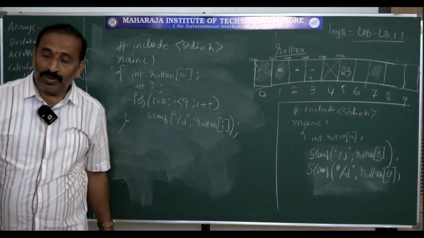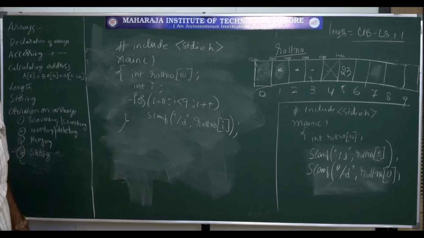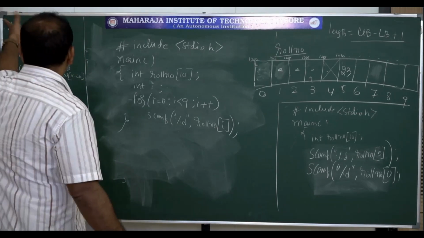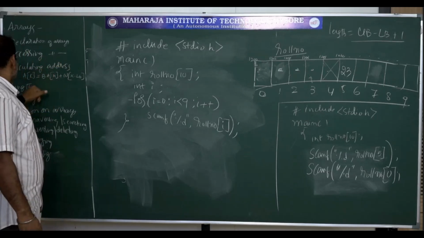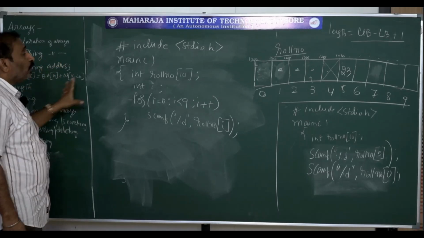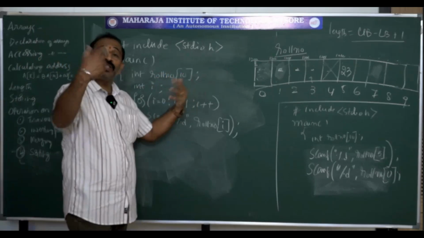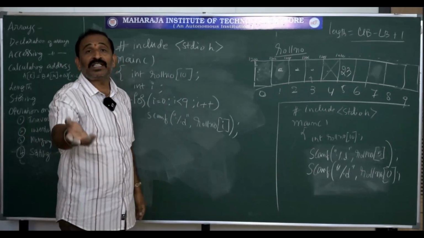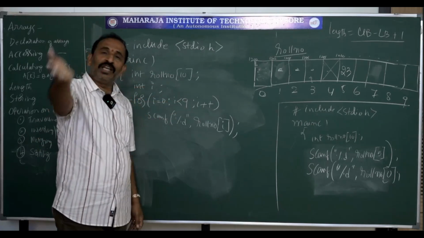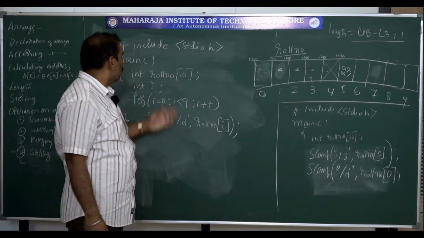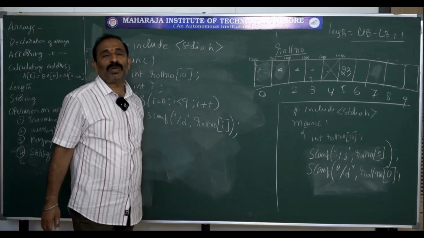Alright? Okay. So today we have seen this array: declaring the array, accessing the array, finding the address of the array, finding the length, and storing the element by using the keyboard, or directly accessing it by the individual values or through the variables. In any mode, you can just do that. I have shown all the possibilities.